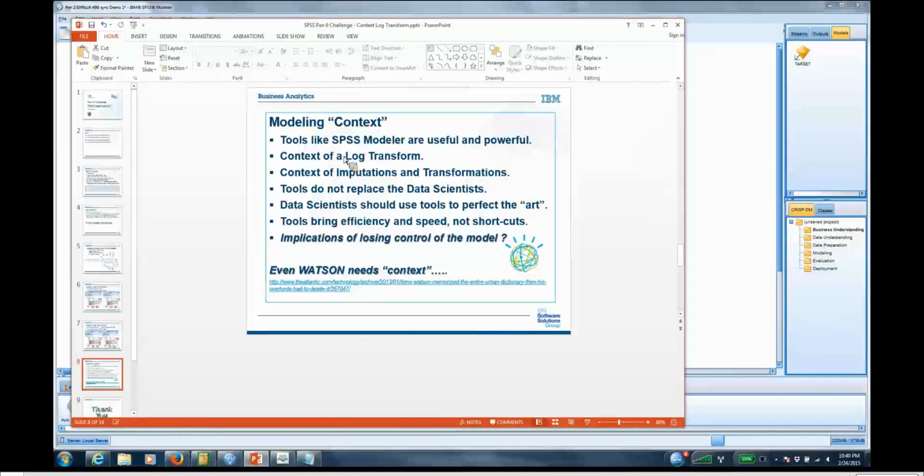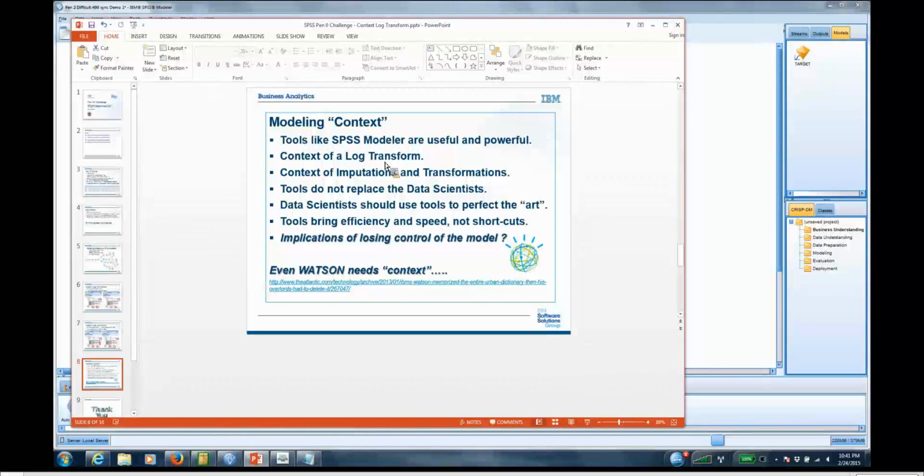In the context of a log transform, again, it depends on the data set, and going back to something that Don has taught us as far as the difference between statistics and modeling, as he described it, it was like boxing and street fighting. And so I chose to use a 1 in that particular model in place of a 0 value. A statistician might argue with me about it, but from a modeling standpoint, it worked.